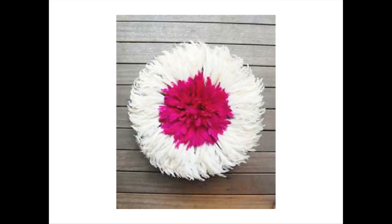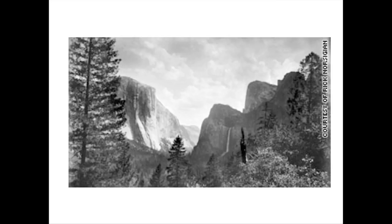My next tip is to travel with art in mind. This particular piece is a juju hat out of Cameroon — it's a feathered hat that prominent members of their communities wear. If you look for local street artisans when you travel, things can be much less expensive and will always remind you of your time there. My next tip is to go vintage or go for garage sales. This print is by Ansel Adams — it was found in a cardboard box in California a couple of years ago for $45, and they later found out it was worth $200 million.